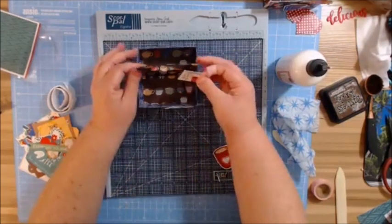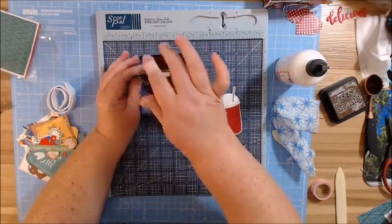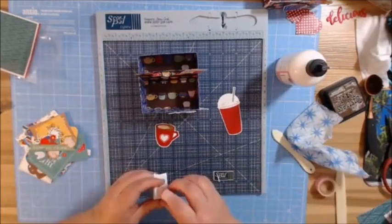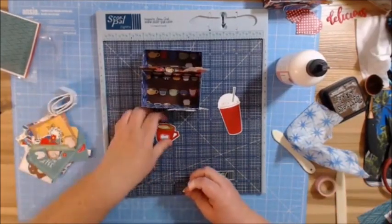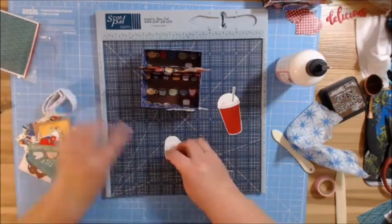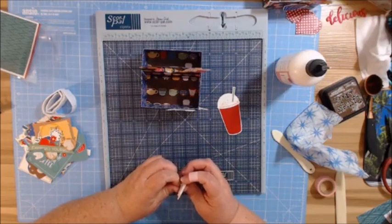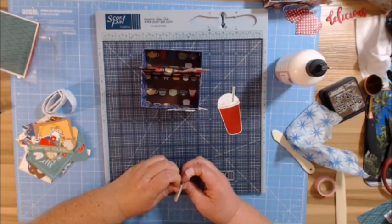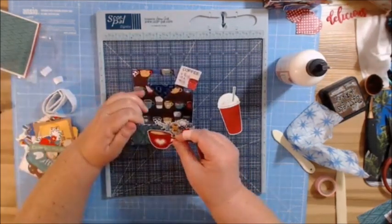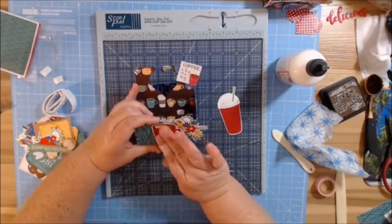So I'm going to put that one right about there. Okay, I don't want to block where you put your fingers, but. And then we have our little cappuccino. I guess that's what it is. You know who knows more about these coffees is our ladies from Italy. They would know. I'm pretty sure this is a cap. Okay, thank you, Mary. I will definitely talk to them about that. I think they'll love that idea. And then I'm just going to center this. Right there.